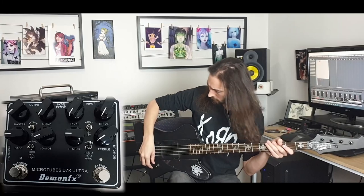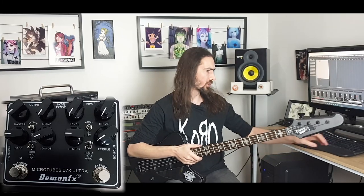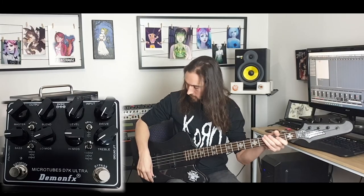Now I've got everything plugged in, ready to go. Let's grab the bass. I'll do my best not to upset any other bass players out there because this isn't my first instrument. But yeah, hopefully I don't offend you. And if I do, let me know in the comments if you don't approve of how I play bass. So let's get that recording.